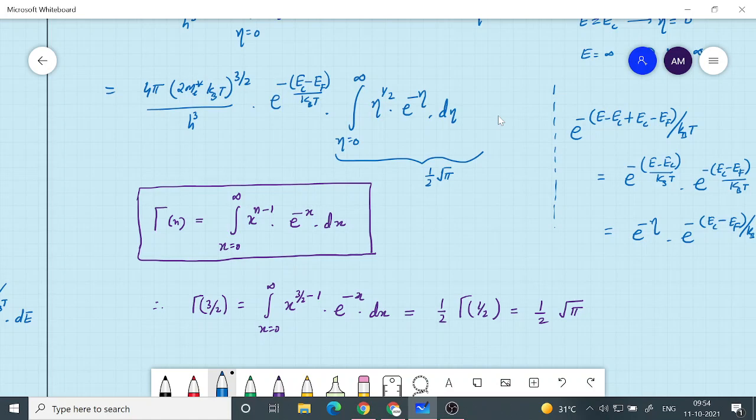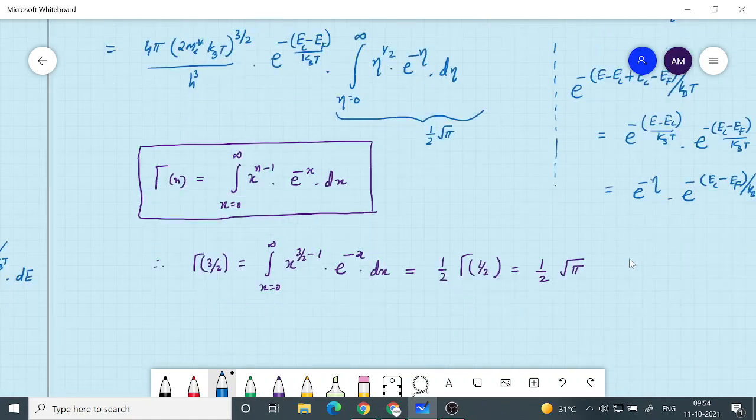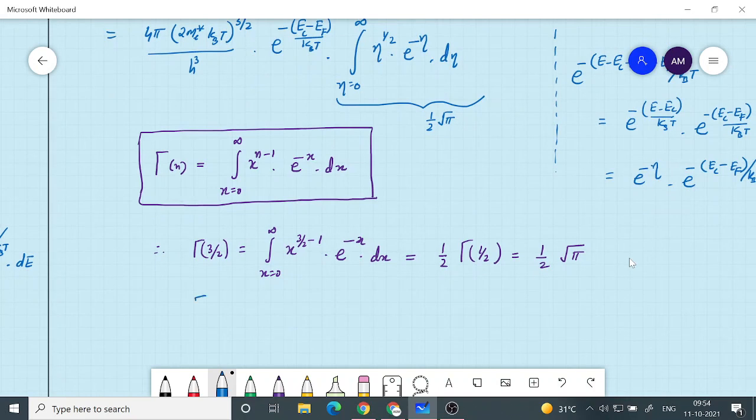Okay, so that comes like this. So this is gamma 3 by 2. Gamma 3 by 2 is half into gamma half, or you can say that gamma n plus 1 is equal to n into gamma n. Okay. So this is another standard result or property of the gamma function. And then gamma half is evaluated by using some other property, and then you obtain it as root pi.